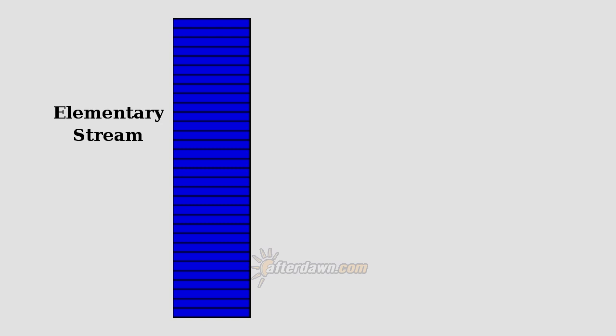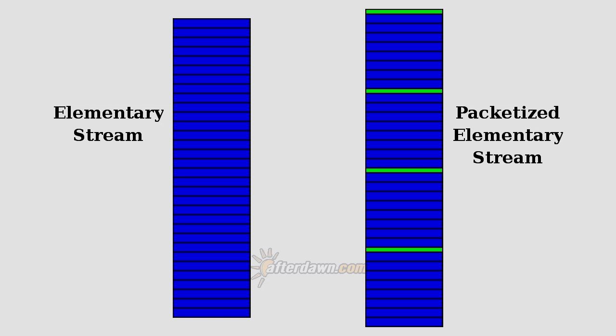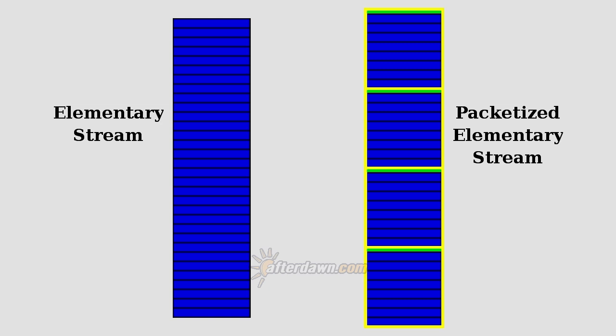Since each sample is so small, it would be extremely inefficient to have a separate header for each one. Instead, samples will be put into groups before headers are added. Just in case this isn't confusing enough, these groups are often referred to not as packets, but as frames. In this case, it doesn't mean the same as a video frame, which is a complete picture representing a single point in time. Instead, it refers to the data being framed by headers. Keep in mind there's no particular correlation between video and audio frames. In the time a single video frame is displayed, any number of audio frames or packets may be played, depending on the audio format in question.